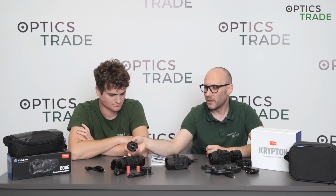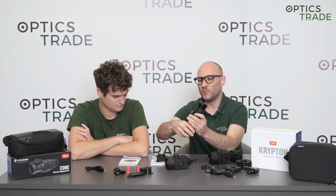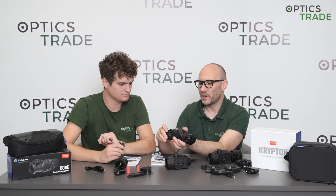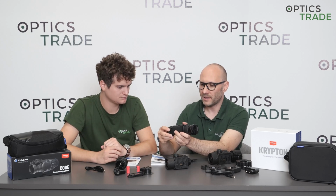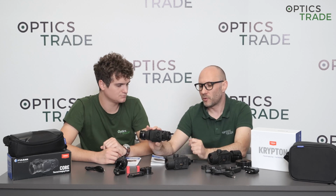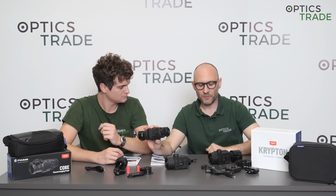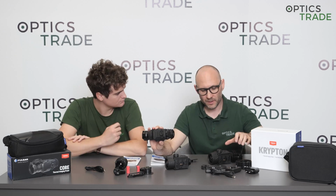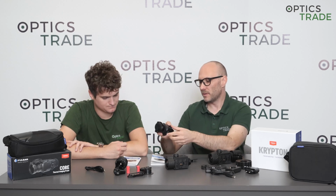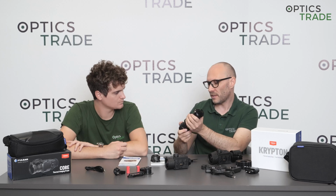Last but not least, the difference in the body is the monocular. So with Core you get a 4-time magnification small monocular, which you need to remove the bayonet like this, and then you're able to use the whole device like this as a monocular. With Krypton you get a different monocular, which can be used even through the clip-on adapter, I think. At least we have to get it still.